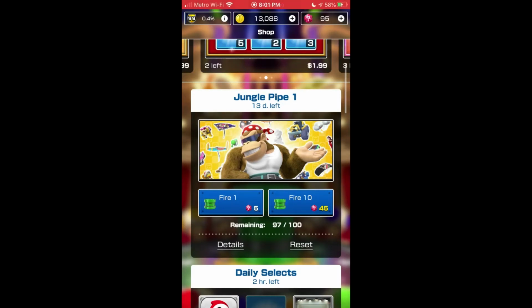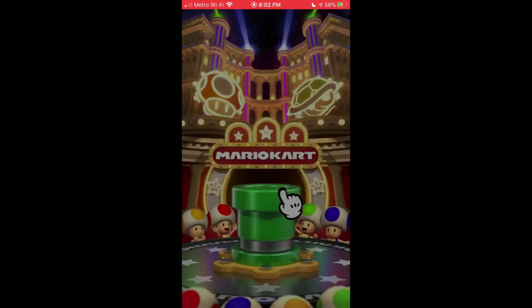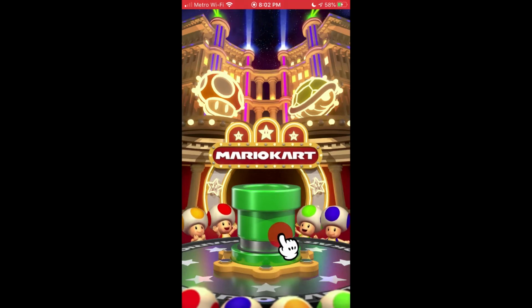It's recording. All right, so here we go, and we're going to fire off 2 10 pulls. Come on, the gold pipe, please. Oh, come on. It's a green pipe, for goodness sake. Hey, you know what? This might be good because I might get that bolt.